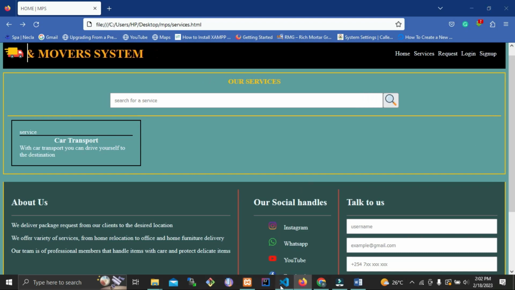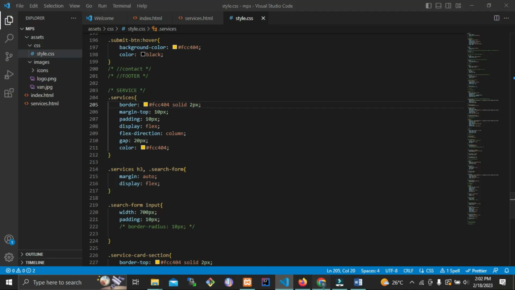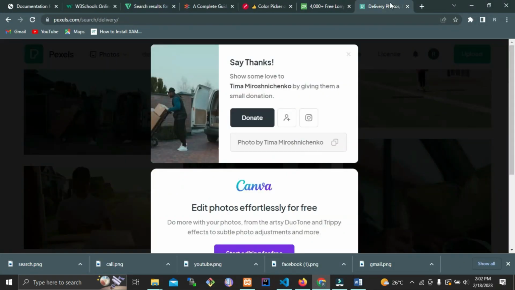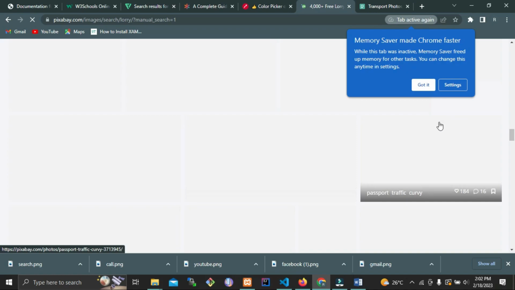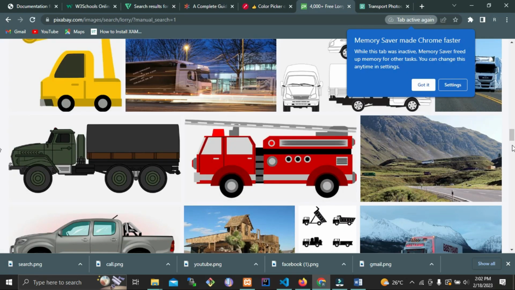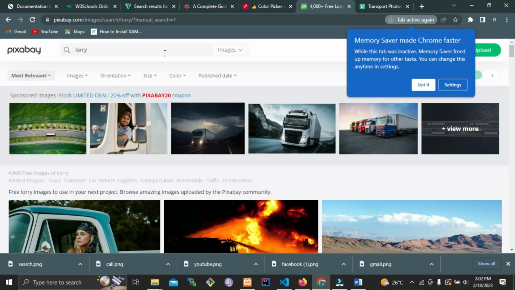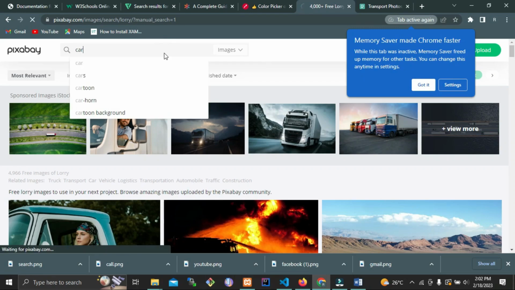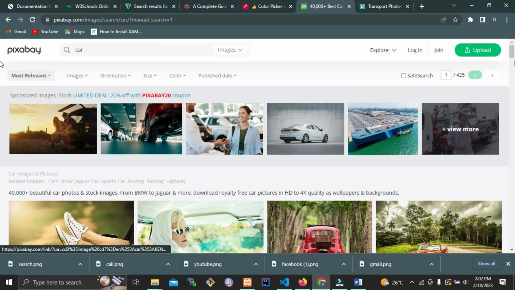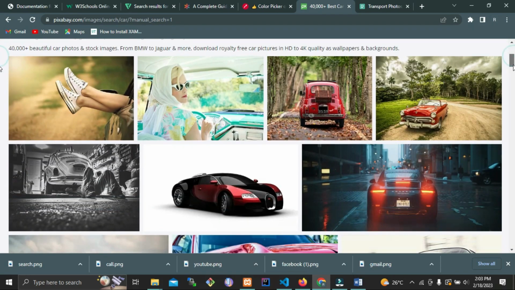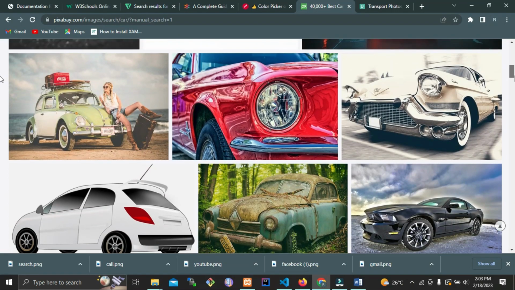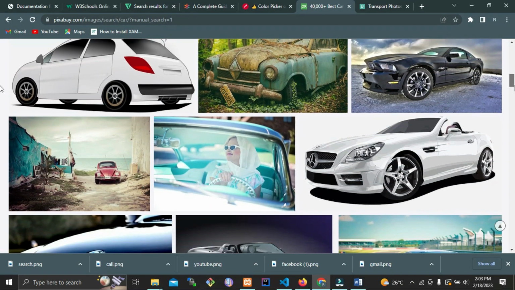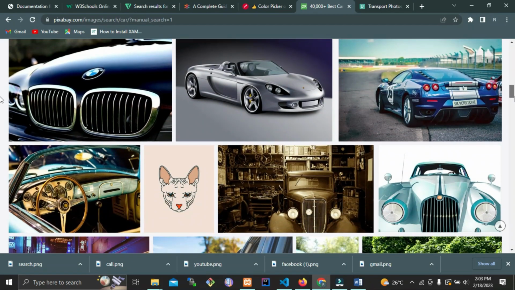So we get an image of maybe a car, if it's car transport. So from Pixabay, let's see what Pixabay has for us. Let's search car. We need a good image. I like vintage, so we shall get one of the vintage vehicles.